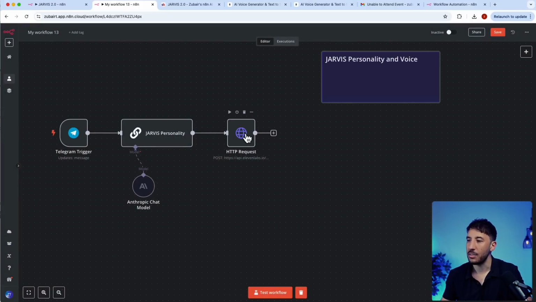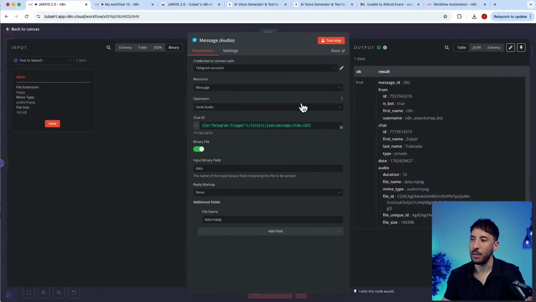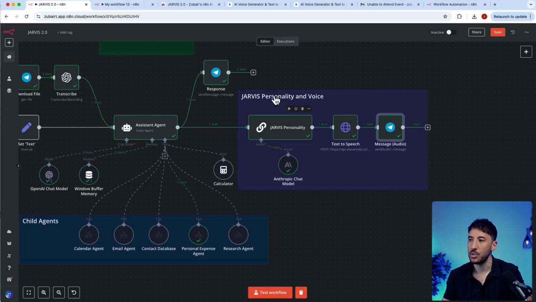All right. So now the next step, and again, if we run into errors, we can check it for sure. Let's see, what's the next step? The next step is going to be outputting this information back to our Telegram node, right? So we're just going to grab this information and send it back to our Telegram node. We can add that in a little bit, but I just wanted to make sure you see exactly step by step how to create this section. So now we're going to add our Telegram and everything else.